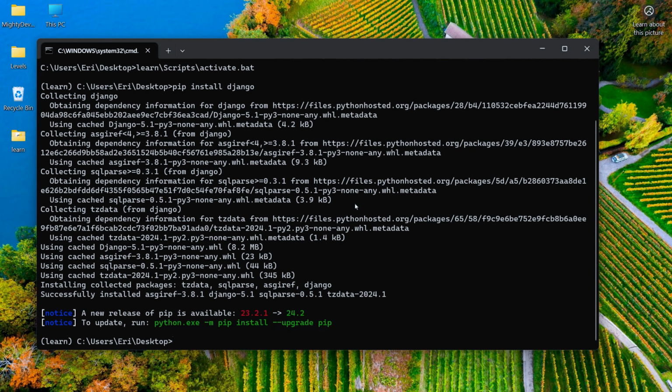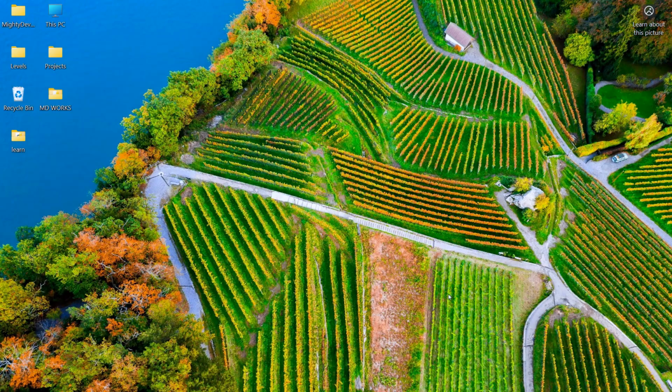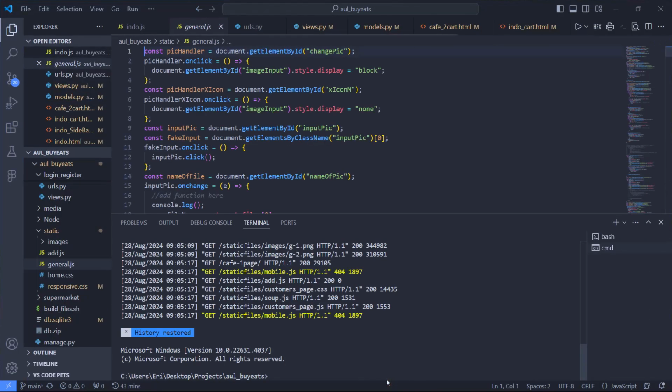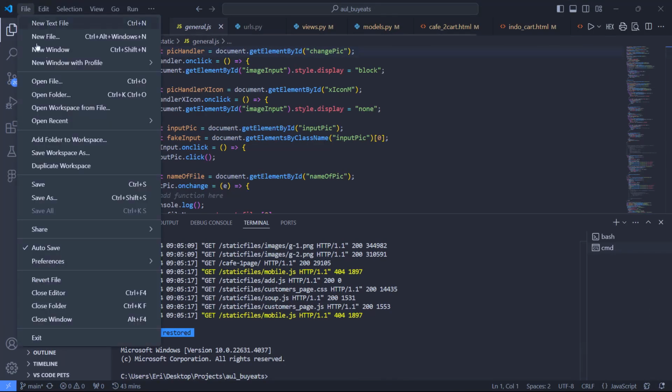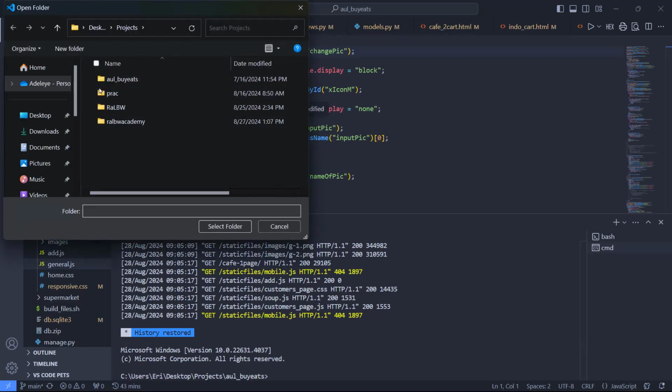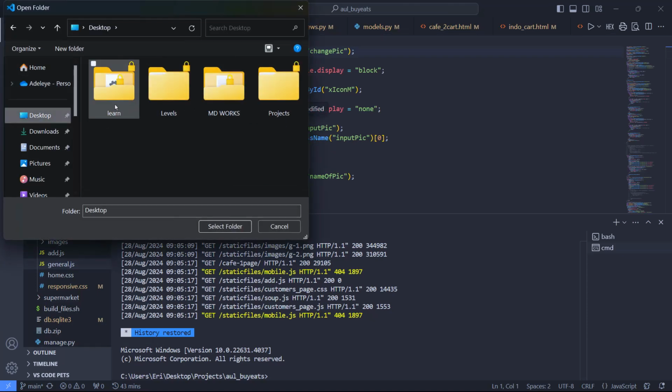So now, if you so wish, you can just copy this and update your pip also. You can copy then paste it to update, but me, I'm not doing that, but you can do that to get the latest updates. So now that we are done, I can close the command prompt. Then this is the folder here, len. Now I can open my VS Code. Then let me open the folder, desktop. Now this is the folder. I select the folder.